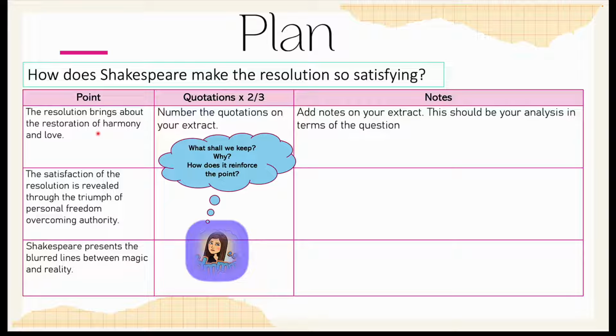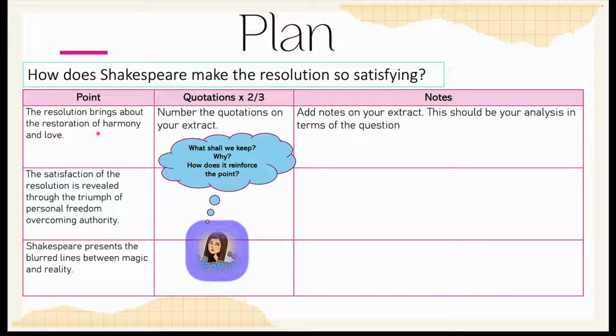What you do want is to make sure that for each point, for each section, you've got 2 to 3 quotations. You really want to have that breadth. You don't want to pin everything on one quotation. You want to show the examiner that you can go through the extract, you can create your own personal response, which is your AO4, and then you can select the relevant evidence. And you can pull evidence together to show that you can see that there is a pattern. And your evidence can be from everywhere in the extract. It doesn't all have to be together.